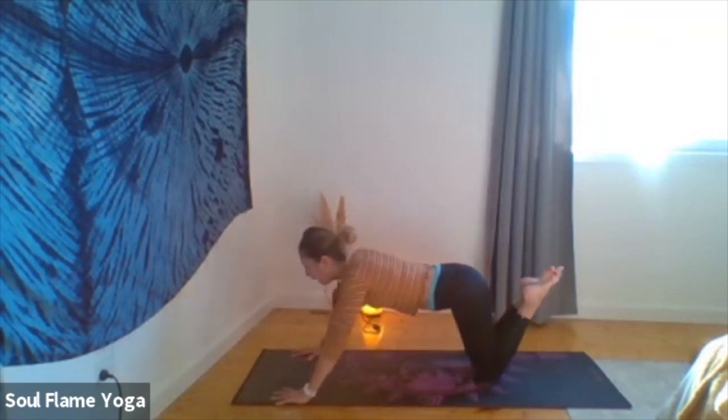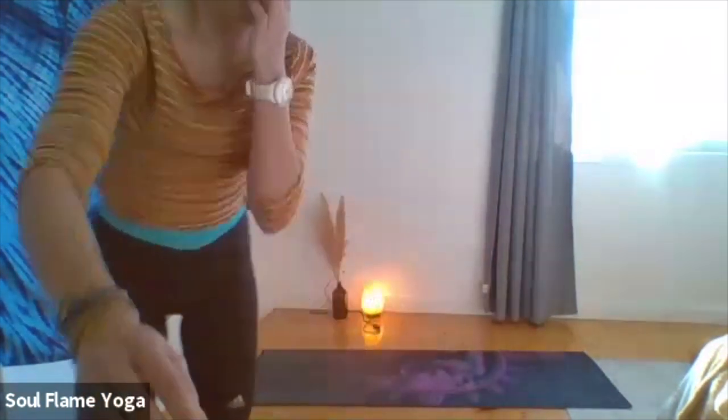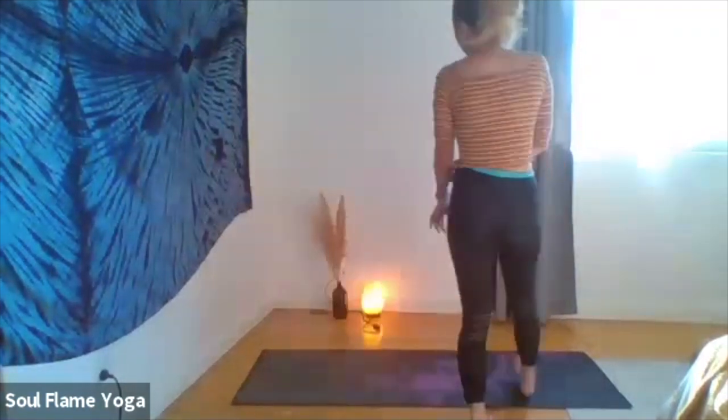the floor away, exhale, sit the hips back to the heels, extend the arms long, melt your forehead down, stay here, extended child, for 10, 9, 8, 7, 6, 5, 4, 3, 2, and one. Good job. Inhale, slowly lifting, meeting in tabletop.